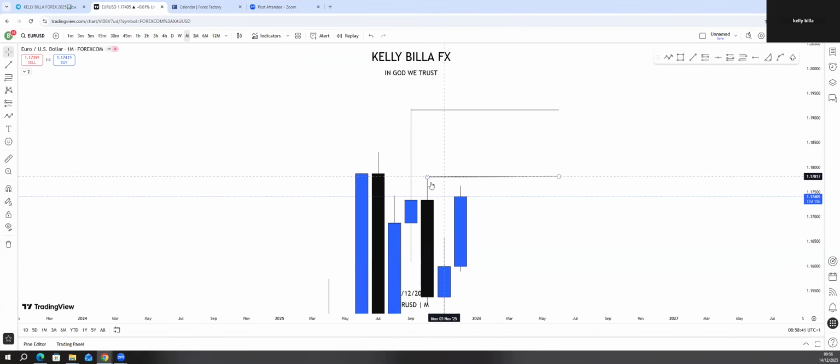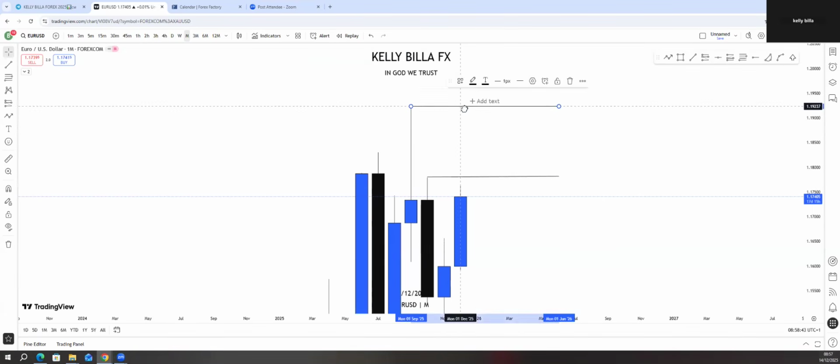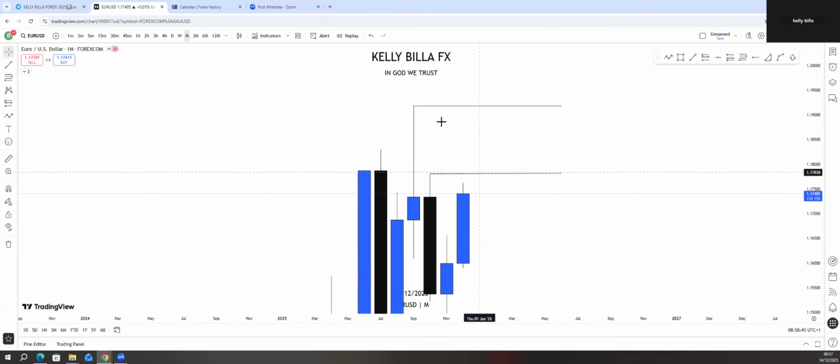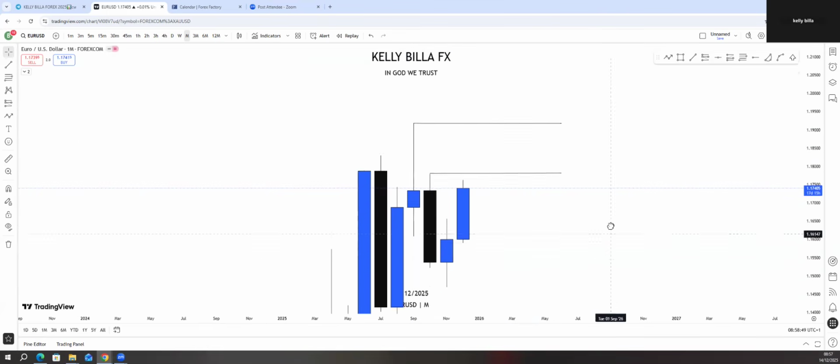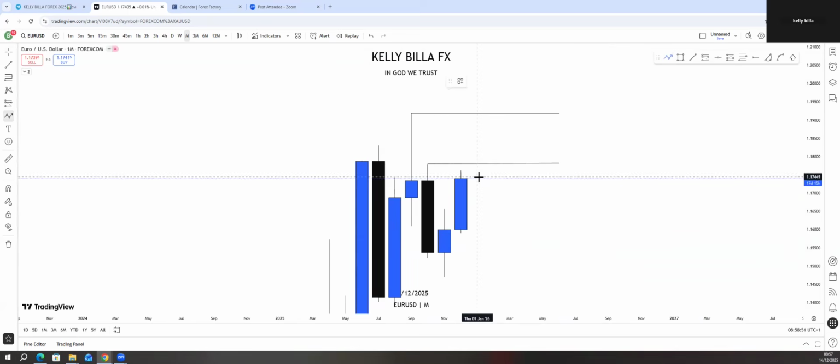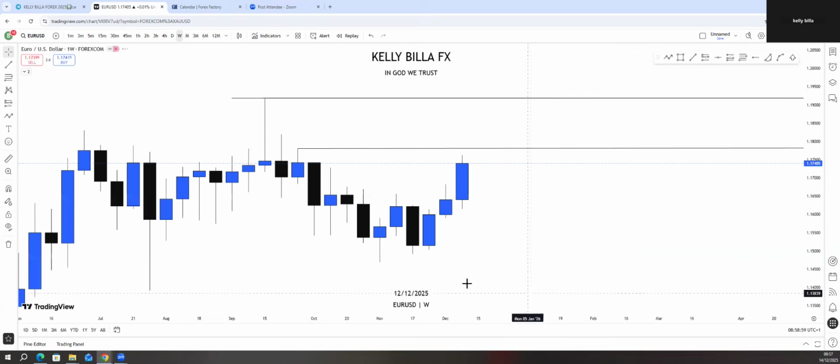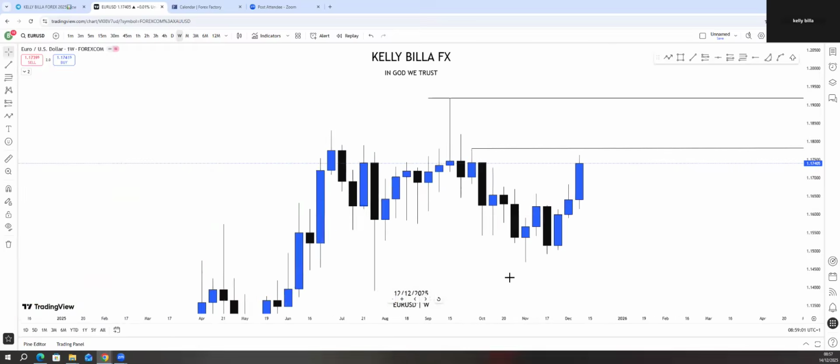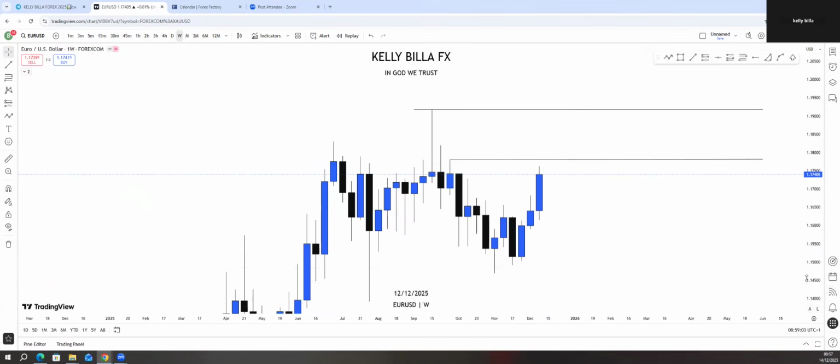So that is your high, which price is obviously coming for. It has vital liquidity, and this is so far the highest high of this year. It also has vital liquidity. So let's see how price reacts when it takes it. Or it might come for this, God forbid, but we are going to be super flexible with what the market will do. So this is the weekly time frame, everything being equal.